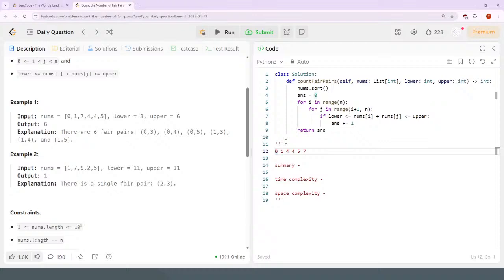A trivial case would be if the lower bound is bigger than the two biggest ones. So if the lower bound is like 30 and your two biggest are 5 and 7, you know that can't work. Or if the upper bound is smaller than your two smallest. So if the upper bound was like 6 and your two smallest were 10 and 11, that can't work either. But how to generalize that?